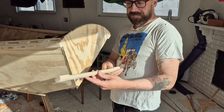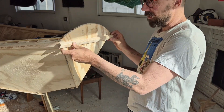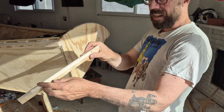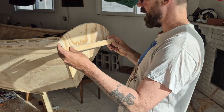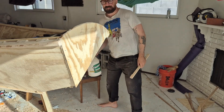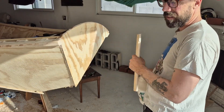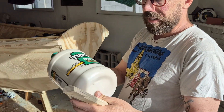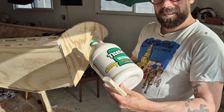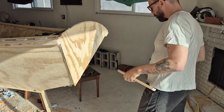I want a little lip cut out on this front edge, and I realized I don't want to use PL Premium on this because I don't want it to foam up and have that squeeze-out fill this crack so I can't get it open. So I'm going to use regular Titebond III, even though I don't think it's going to be the best glue for holding something on to the bow that gets wet sometimes. From my experience, if it gets splashed it's fine, but if you submerge it for a day or two it just turns to papier-mâché. So let's see how it goes.